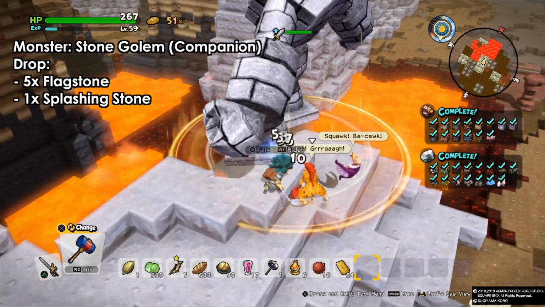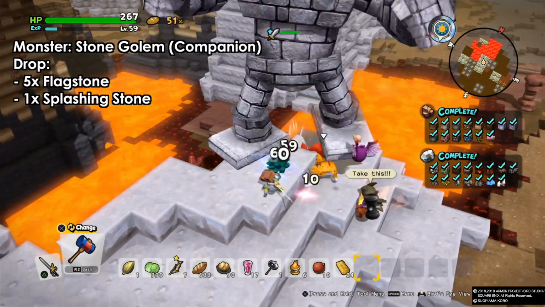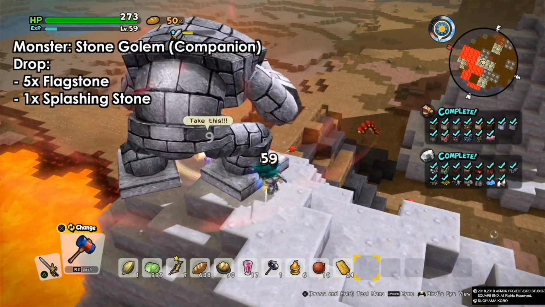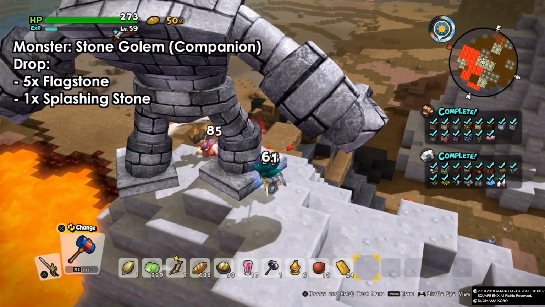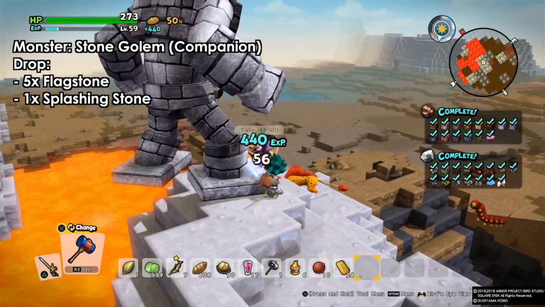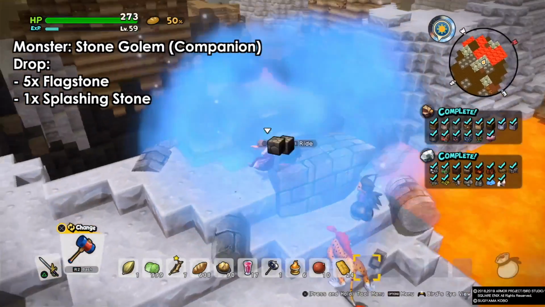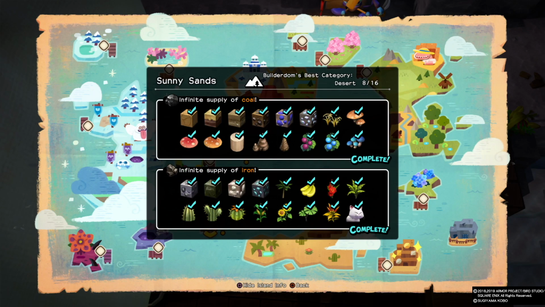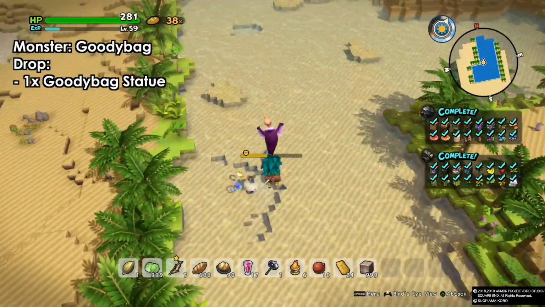This guy will always be on these whitish or chalk blocks. He's always there, the stone golem. He will drop 5 flag stones or 1 splashing stone, and he can be a companion as well. So maybe fight a couple of times, and he might be your companion. Moving on, we have the Sunny Sands.